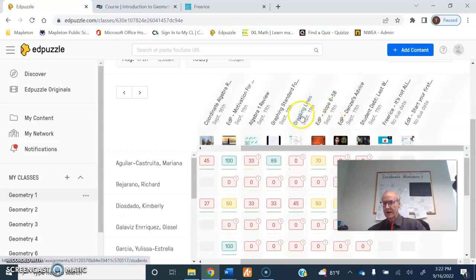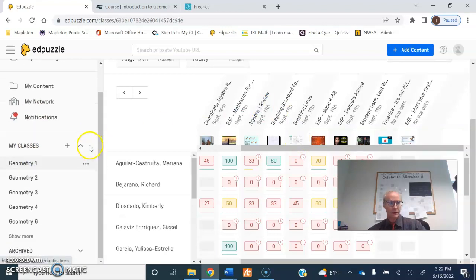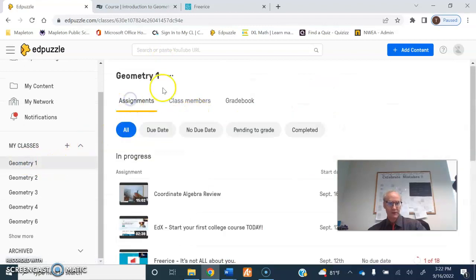And this is a review of how to graph lines. I'm going to go ahead and run one of these just so that you can see what it looks like. This is graphing lines. Let me do a class for you here. Let me pick one for it. Come on. Oh, I didn't want grades. I wanted assignments. There we go.